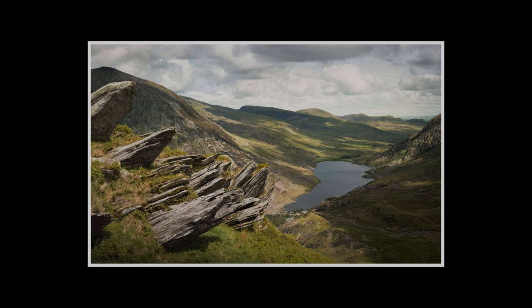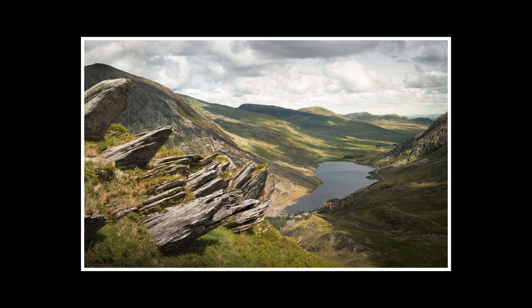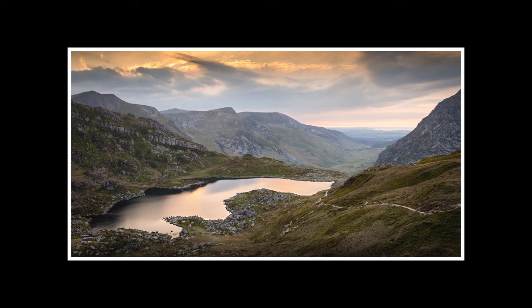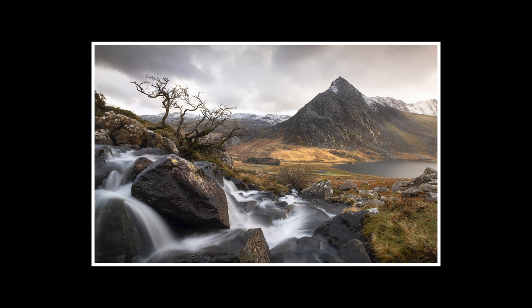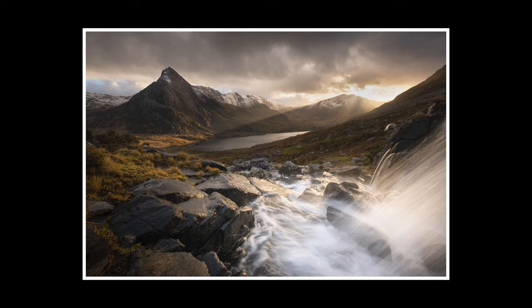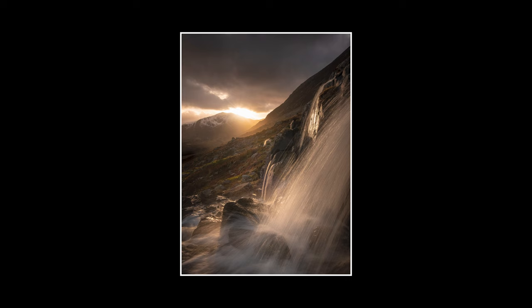About halfway up Igan there's a great spot with jagged rocks that offer good foreground for a shot looking back down the valley with Hlyn Ogwen as the focal point. From across the other side of Hlyn Idwal we have the wonderful Hlyn Bok Willed, which offers wonderful views and makes a great subject. Across Hlyn Ogwen we have wonderful photographic opportunities with the Affen Lure as fabulous foreground and Trivan as the subject. Further up there are some nice stiles on walls that can offer something different if there isn't much water flowing down the mountain streams.